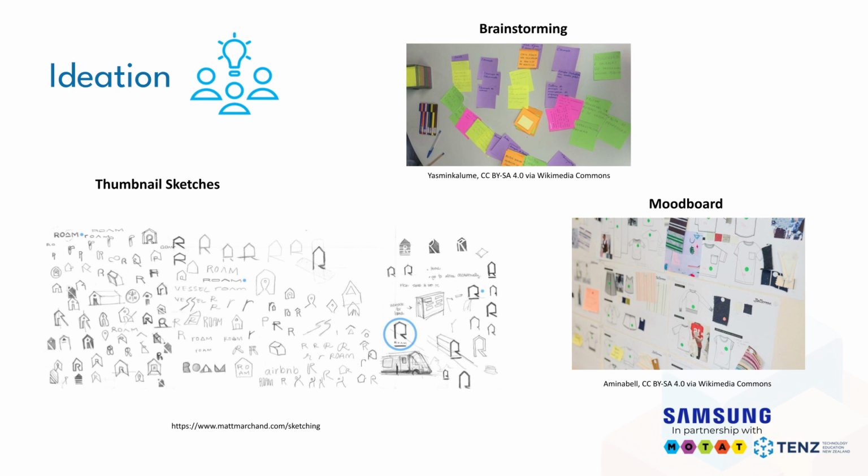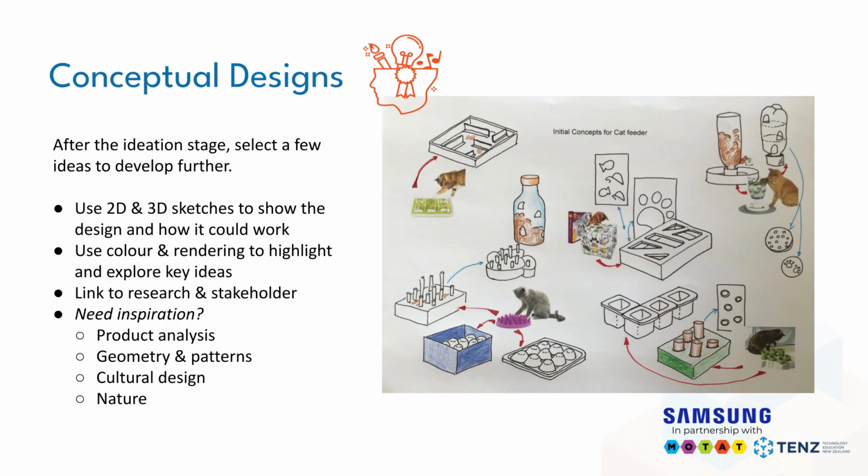It could be some ideas of quick sketches and thumbnail ideas and ideated ideas. So it's basically a place where someone can sit and use it and look at that space and use the ideas for inspiration in the future. So ideation is about putting down lots and lots and lots of different ideas very quickly. Then we can move on to what we call conceptual designs.